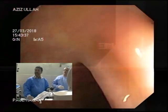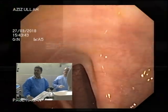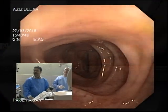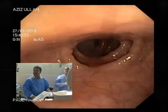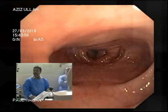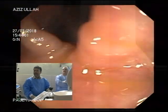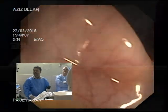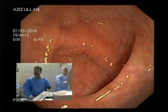You don't need to put your right hand on the scope. Now go forward. Go on. Slowly advance. Keep going. Slowly advance. Keep going. Great stuff. Keep going. Stop. Draw back 2 centimetres.